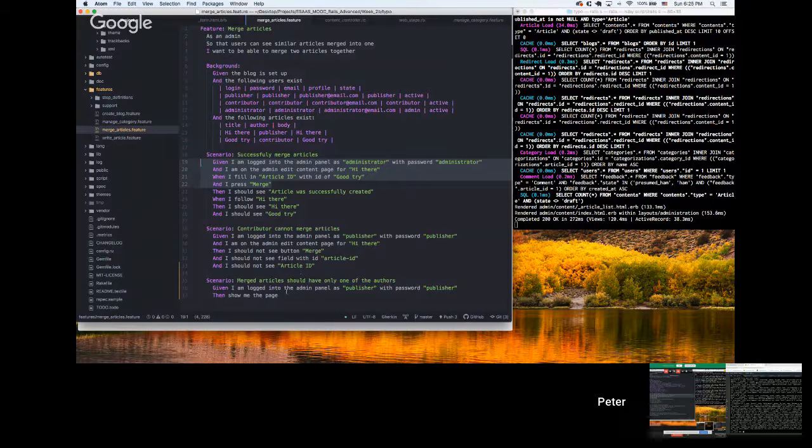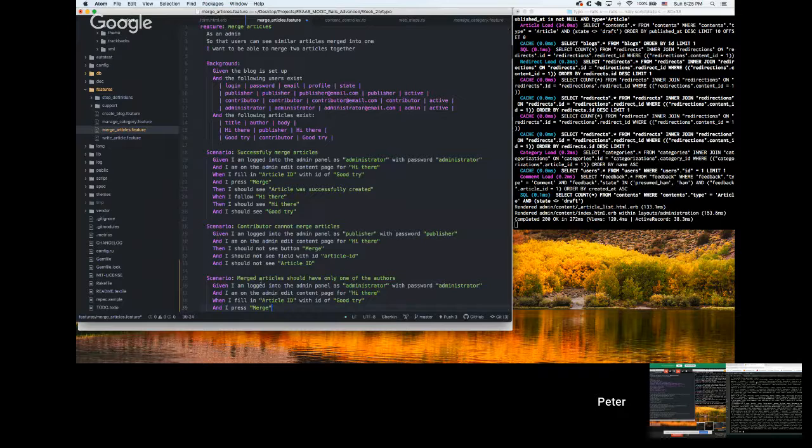But I'm not sure if it's bulletproof or not. So given I'm logged into the admin panel as administrator with password administrator, I'm the admin contact. When I find an article, I do it with Good Try and I press merge.